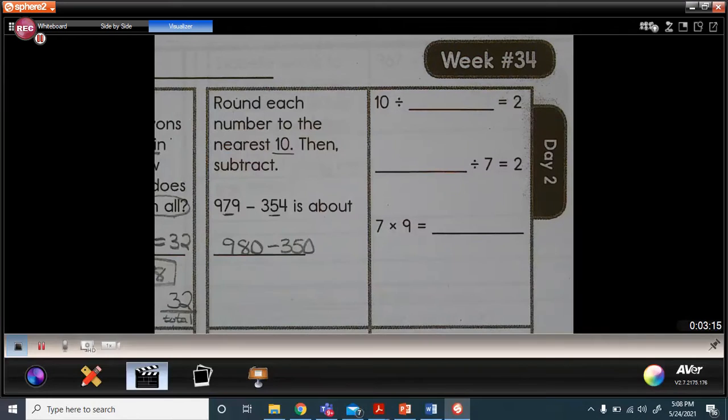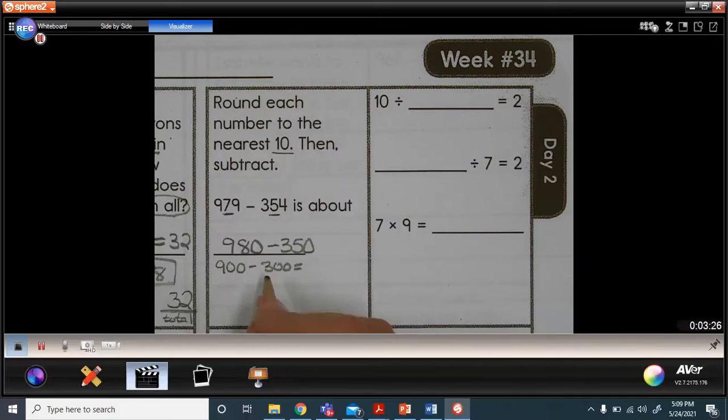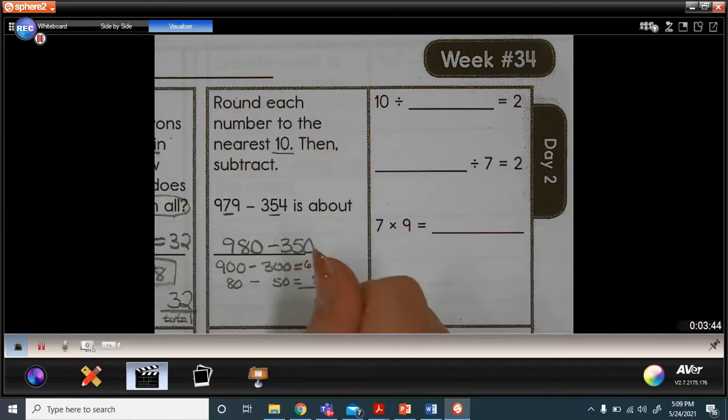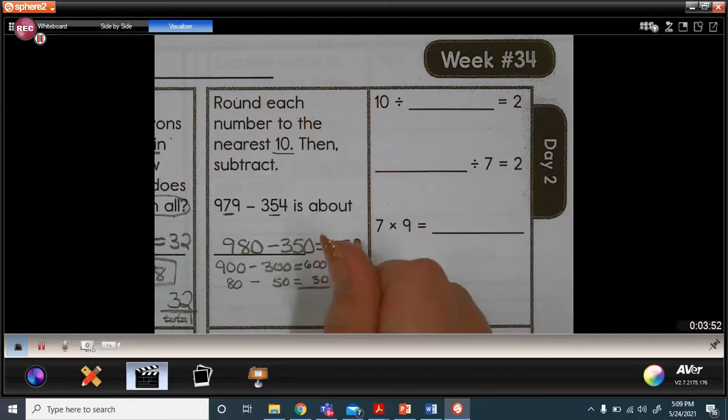Now, I can go ahead and subtract, and I'm going to start off by using my break apart strategy first, and then I'm going to show you using the algorithm. So 900 minus 300 is 600. We didn't have to borrow because, of course, this is our hundreds place that we're subtracting. I have 80 minus 50. And again, I can subtract 50 from 80. So that tells me I have a difference of 30. And so when I put the hundreds place and the tens place back together, I get a difference of 630.